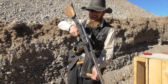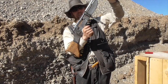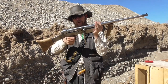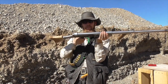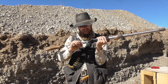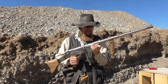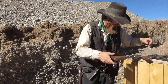The solution for that is just to point the muzzle of the gun up in the air and jiggle it around a little bit till the bar falls back into place. So just a little quirk of the design. I could fix it by shortening that bar, just machining a few thousandths off the end of it. Maybe I'll do that sometime, but I'm not in a big hurry because I don't shoot this gun all that much.